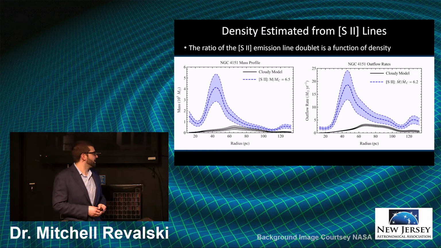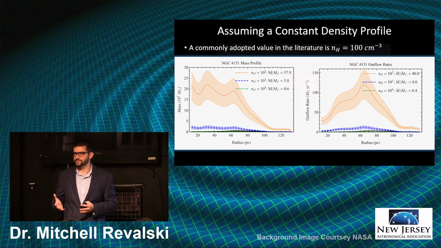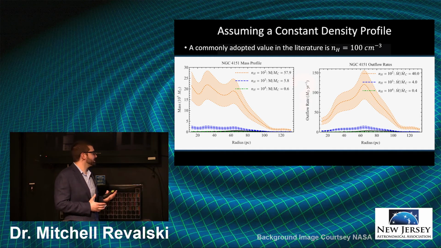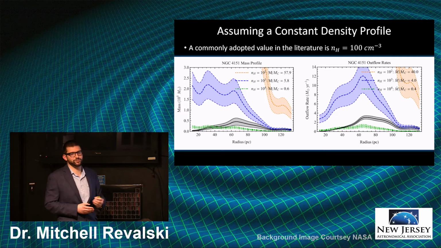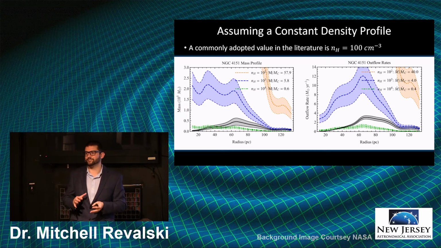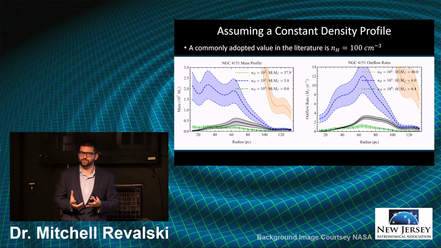The other common technique is to just pick a density based on what other galaxies look like. And so a very common value is just 100 particles in each little unit of volume. In this case, you actually can't see our result. It's way down here at the bottom. If I zoom in on that, our result is down here. And the result of that assumption actually goes way off the chart here. It overestimates compared to what we got by about a factor of 60. So that's a pretty large disagreement.